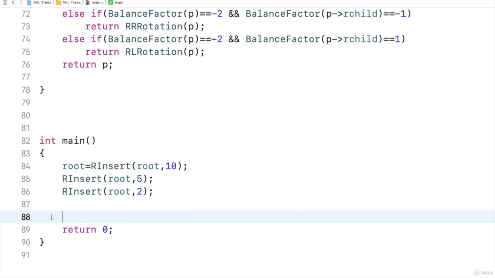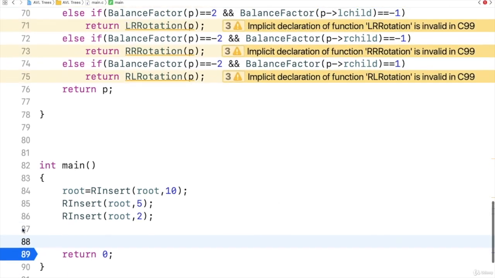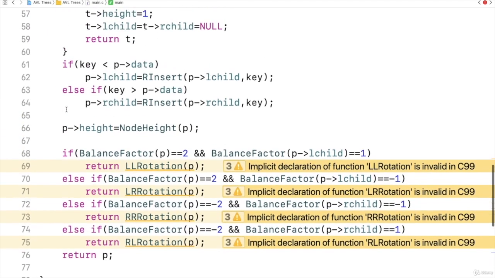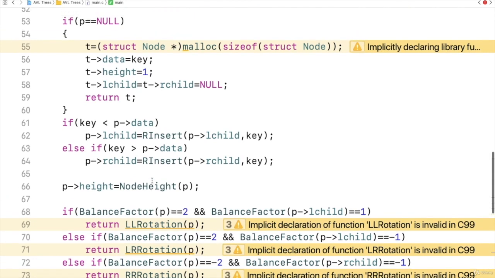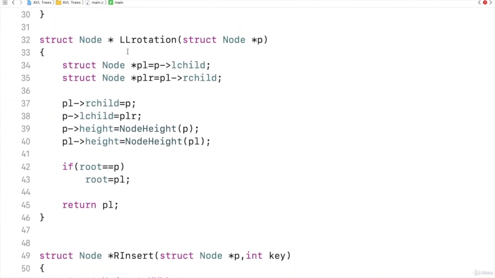Here I will put a breakpoint and run. Oops, there are warnings because I have not implemented the rest of the functions. So I'll write dummy functions. For LL rotation it's also giving an error, because the R is not capital, it is small. So I have changed that.